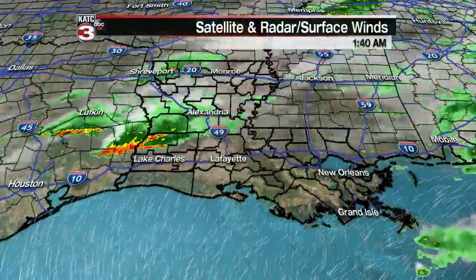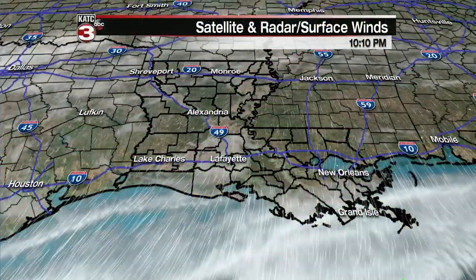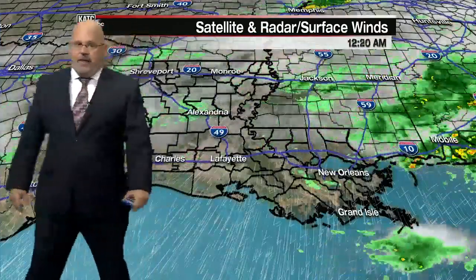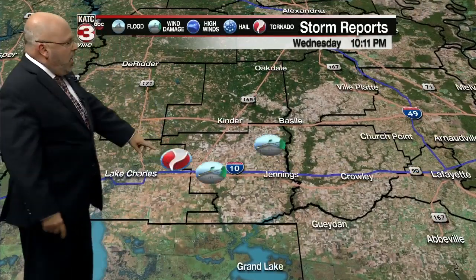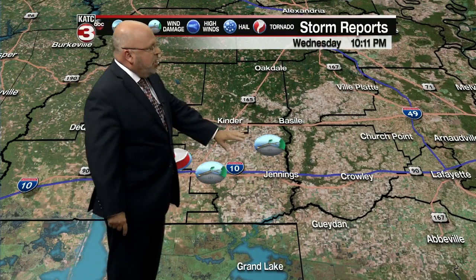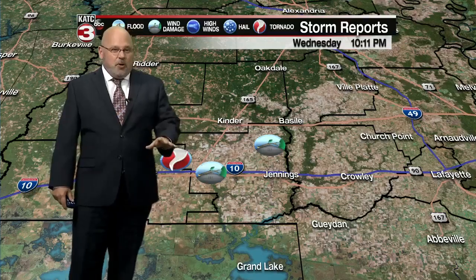First off, though, as we take a look at the radar satellite composite, we got a 24-hour loop going here and another good soaking with that frontal boundary late last night, early this morning, and some of the storms getting quite strong, which was not anticipated. A couple of strong storms across southwest Louisiana actually produced an EF1 tornado just to the north and west of Iowa, where 110-mile-an-hour winds were found, some damage and also some wind damage in Jeff Davis Parish. Mostly minor and isolated stuff, but nonetheless, you got to watch each and every one of these fronts, especially as we get deeper into the fall season.